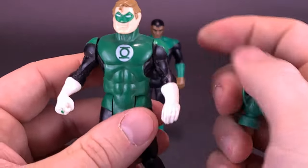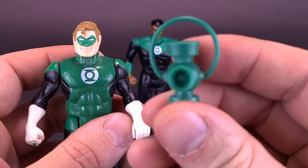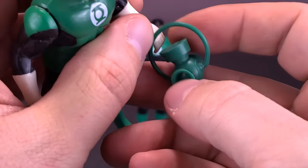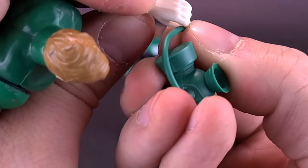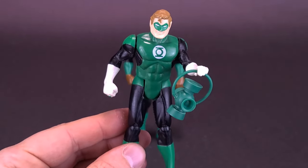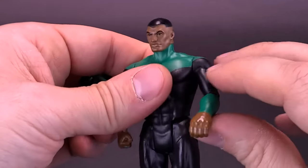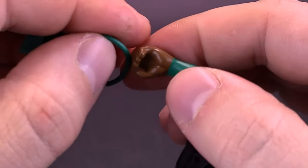I'm really not going to take the one that comes with Jon Stewart — maybe. Do I want to get another Jon Stewart simply just to get another lantern? You can technically take the lantern — although the handle is softer plastic, it's a little harder — and fit it into Hal Jordan's hand. It does fit into his hand, and I could stand in a lantern for Hal Jordan until I eventually find another Hal Jordan lantern. Obviously, if it's going to come with Jon Stewart, you'd like to think it fits into his hand, and it does — though the softer plastic handle makes it a little harder to get in there.